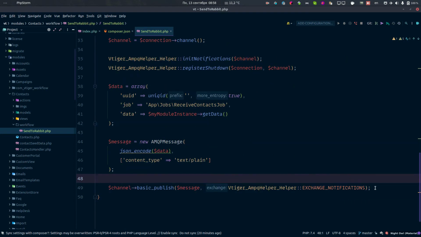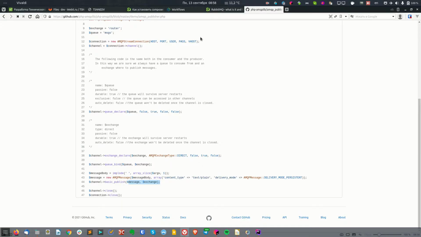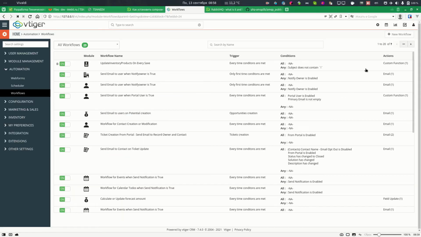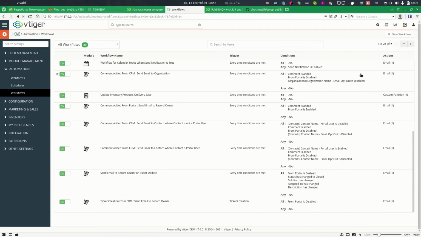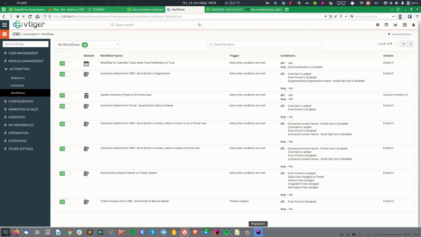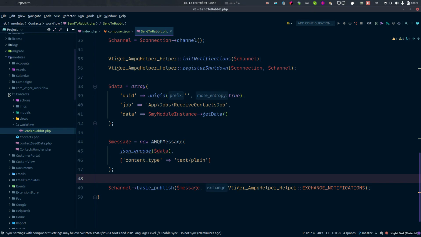We have the function, and now let's create our workflow. But to see the function in our workflow, we need to register it. For this purpose, you can create, for example, a hook in contacts.